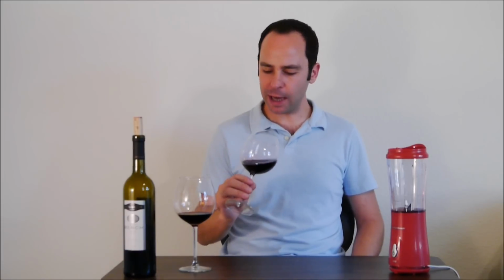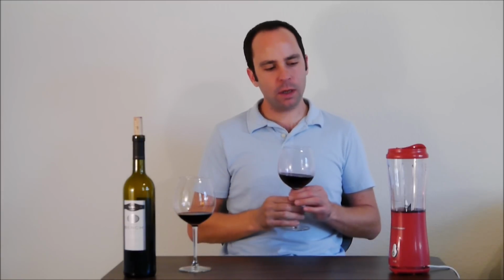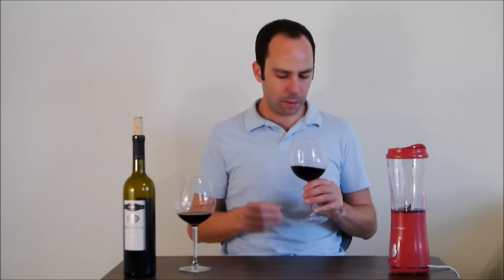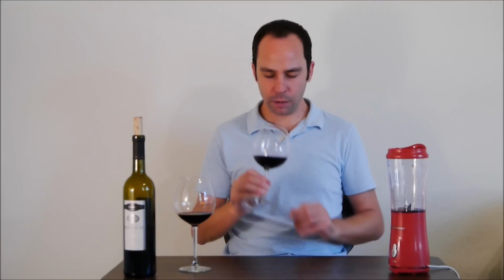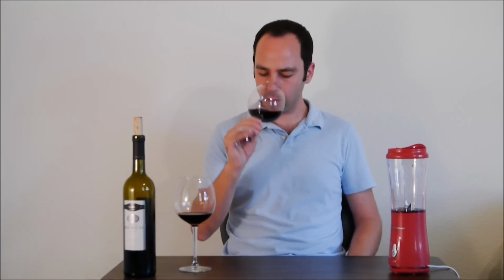This is a very different glass of wine. In the nose, that bright fruit is a little bit muted. And I'm getting a little bit more of a savory characteristic to it. Maybe more of an herbal, kind of like a bay spice or bay leaf character to it. It's definitely not as bright though, that's the main thing.